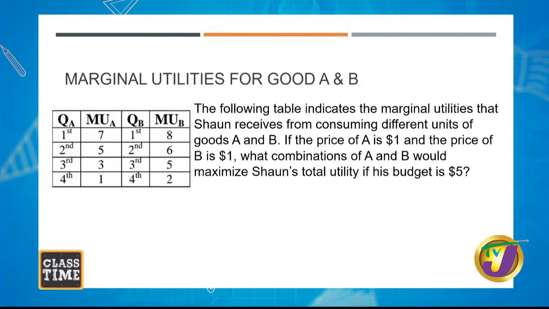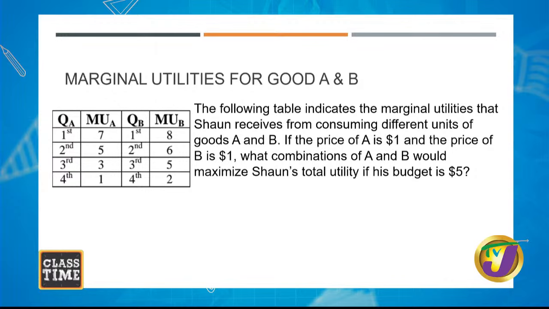Each good costs $1 each, and you want to know the combinations that the consumer will choose based on the satisfaction. Now, looking at this table, the consumer's choice will be first to purchase the first unit of good B because it has greater utils than the first unit of good A. The consumer's budget is $5, by the way. So the consumer purchases good B, and then they're going to compare the first unit of good A and good B. The second largest utils is good A. So the consumer will purchase A, then B again, then both A and B simultaneously because the utils is the same for both goods.